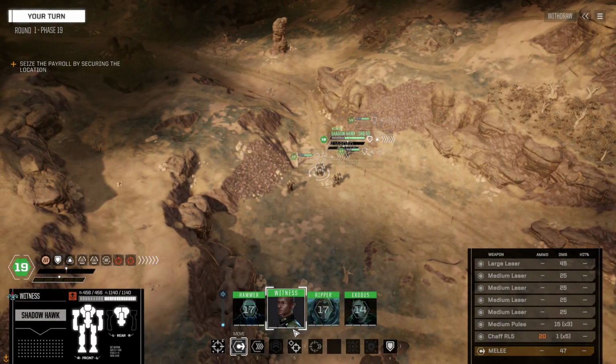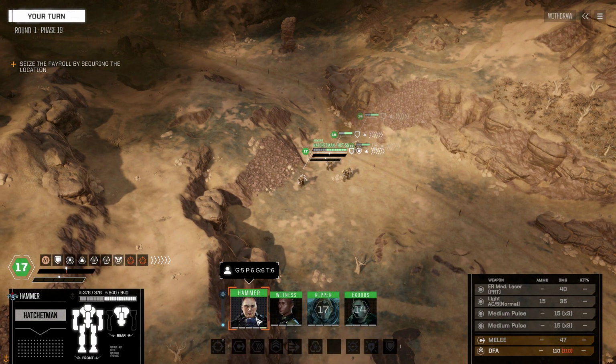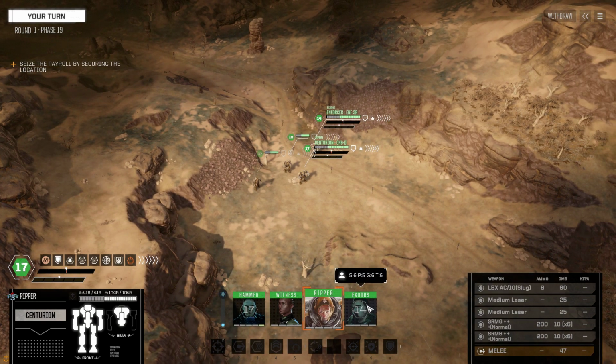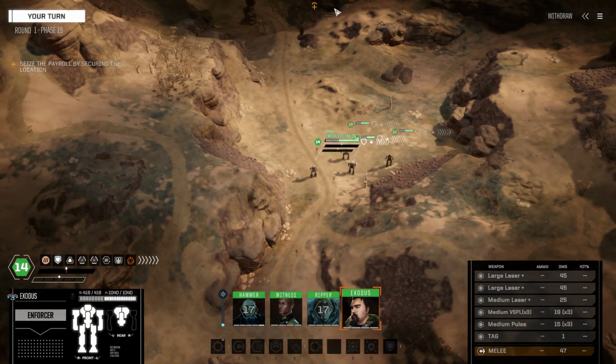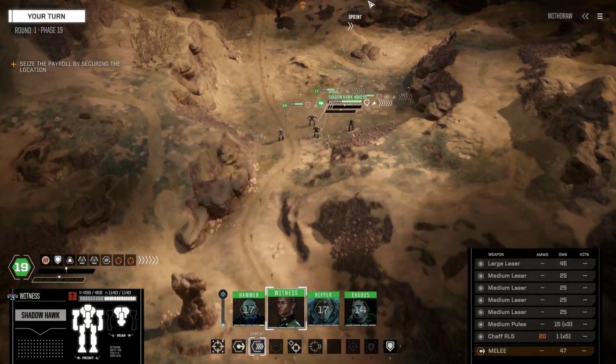Alright, so we have Witness once again in his somewhat new Shadowhawk. Hammer still rolling the Hatchetman and so close to another level up. Ripper in his Centurion, which he feels very comfortable in. And Exodus rocking his Enforcer, and it really is his Enforcer, isn't it, at this point? We're still considering buying a VSPL for it.